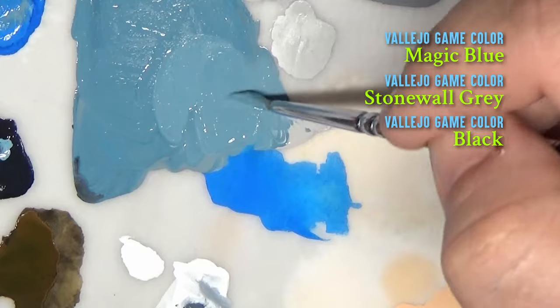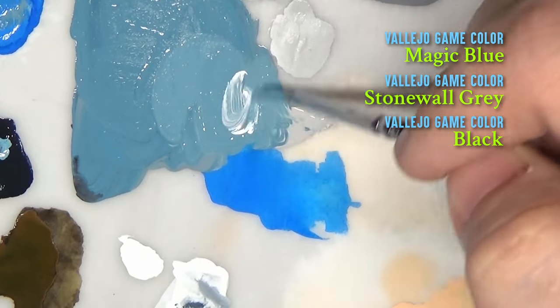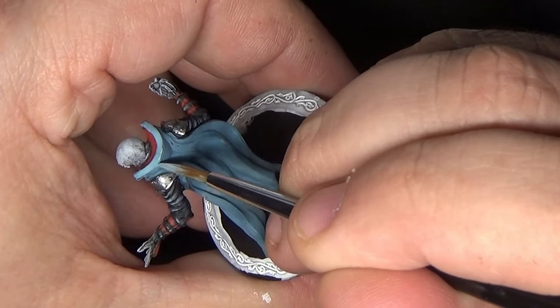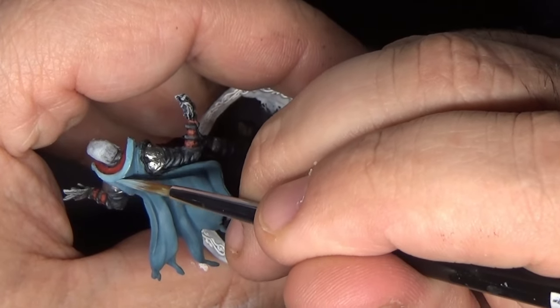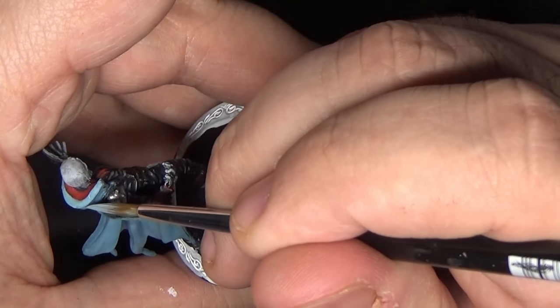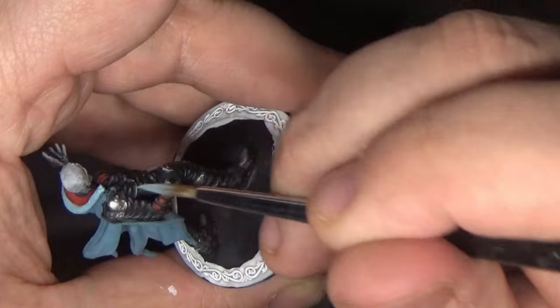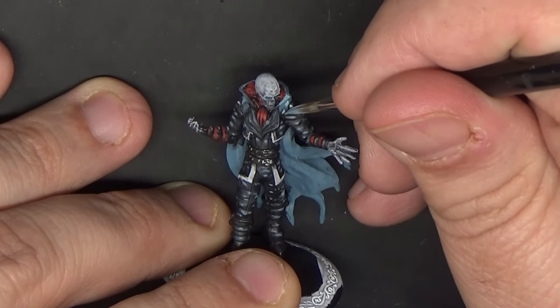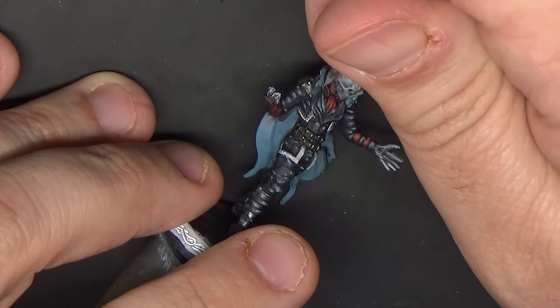Next, we'll highlight the cape. And here I'm returning to that original cape color and mixing in some Stonewall Grey to lighten it slightly. This will pretty much follow the same procedure we used for Ifen in the previous video. The general idea is to add your highlights on the tops of any of the folds in the cloak and to leave the recesses untouched.